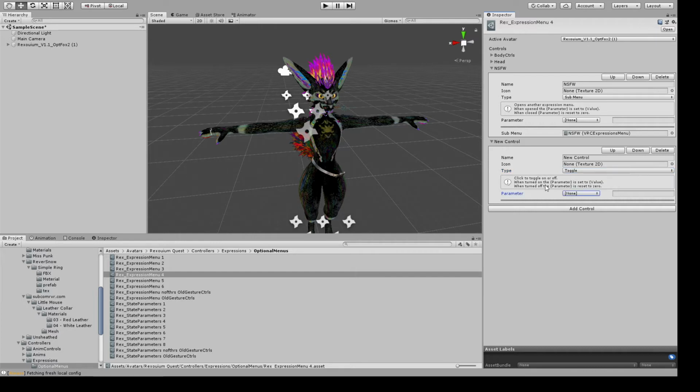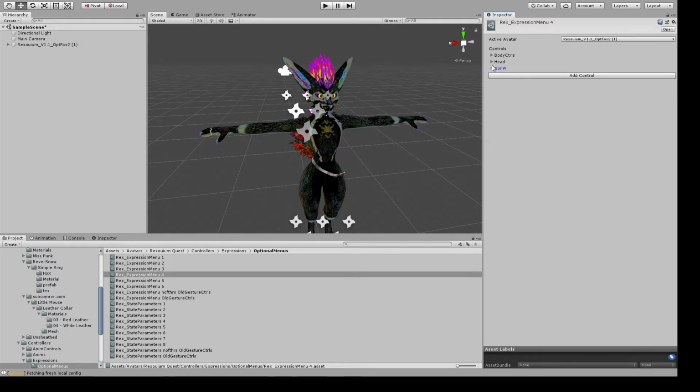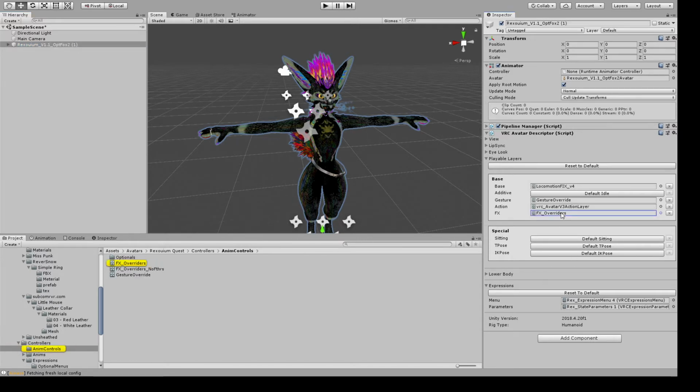So we've now created what will be our toggle function. We've defined its name, told it what type of action it is and what controls it. In this case, I'm just going to remove that. So again, I have various ones. So now we've set those up, we want to actually create the animations and the functions within the avatar itself.